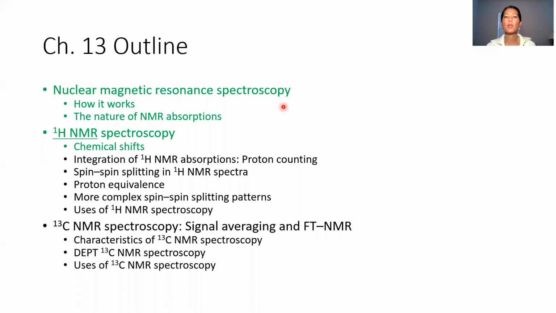This is going to be broken up into three different parts. The first part is just getting you to understand what NMR is in general, how it works, and what the spectrum looks like. We'll talk a little bit about chemical shifts, information about different peaks, and then there's a lot more detail that we'll get into in the next few sections.